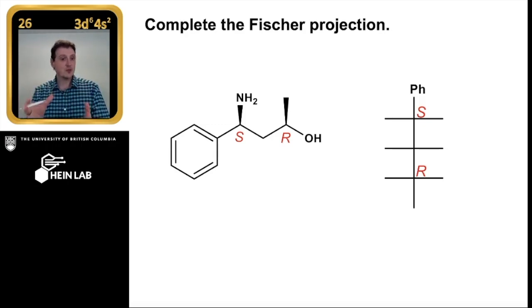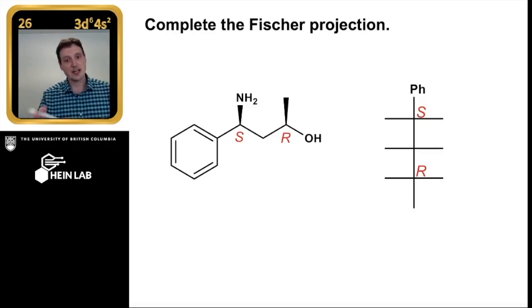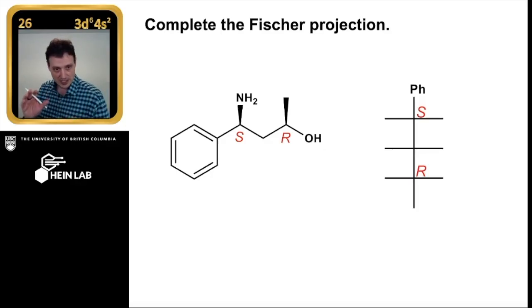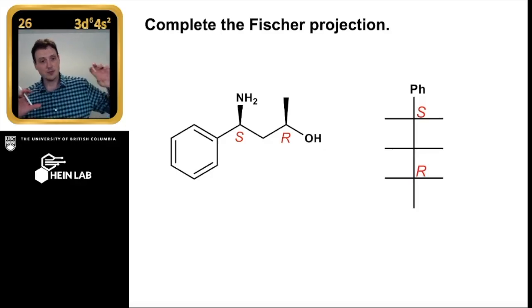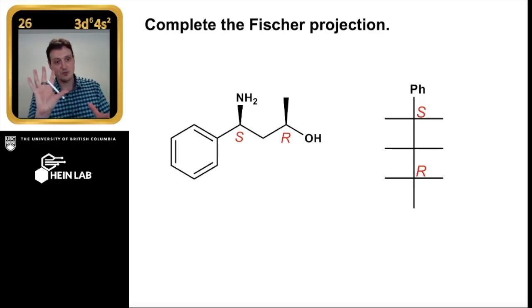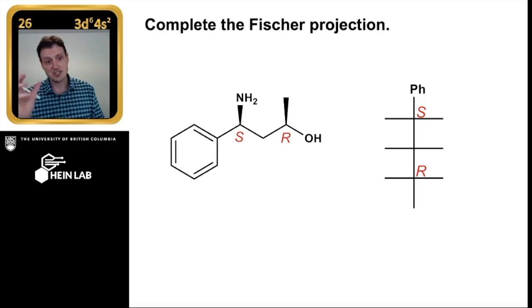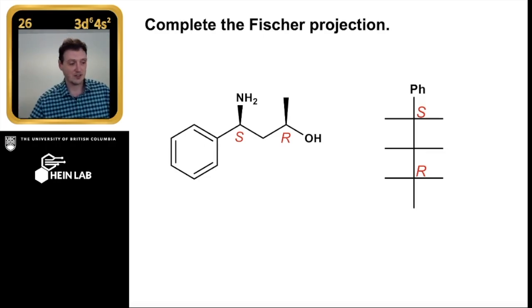No matter how you draw your configuration, even if you didn't do that manipulation where the methyl group was in that collinear, vertical axis, it'll still show as an R center. It would not be incorrect to draw, let's say, the oxygen at that lower position, and then the methyl would actually be over on your left-hand side. It's still going to be an R center because all we're doing to move between them is a conformational rotation. We're just bending or moving a sigma bond. We're not changing the configuration of that center at all.